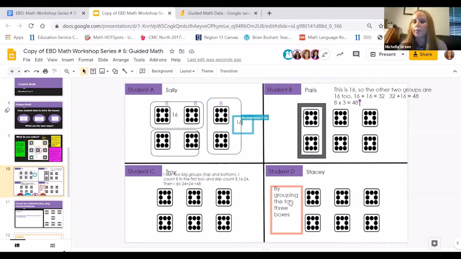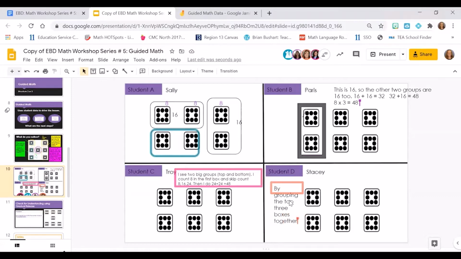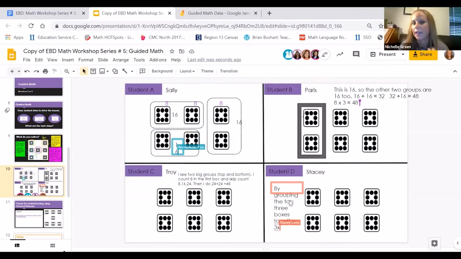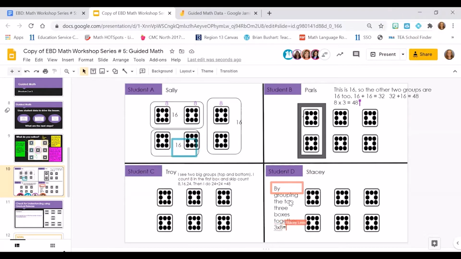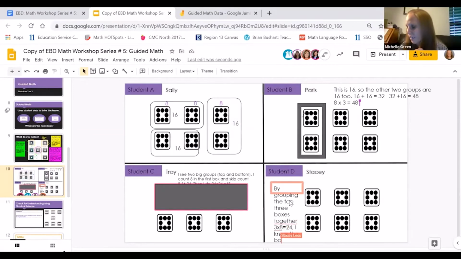So talk to me more about the 8. Where do you see the 8 represented? The eight is in each of the squares, the small ones. Okay. Now, how many squares do you see? Can you count them for me? Six. You see 6 of those squares. So if there's 6 of those squares, and how many dots did you say that you noticed inside each of those squares? Eight.